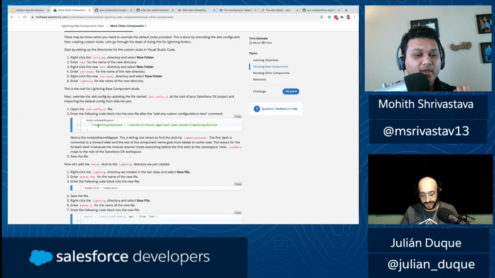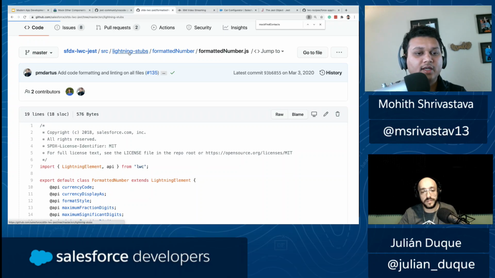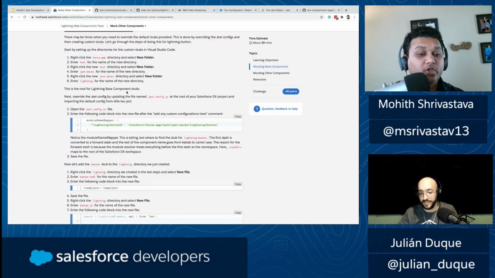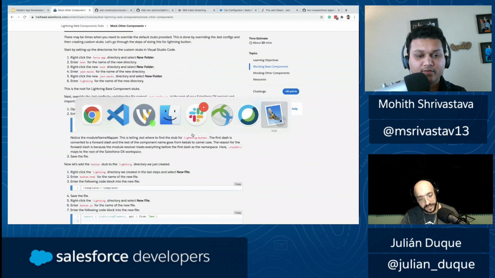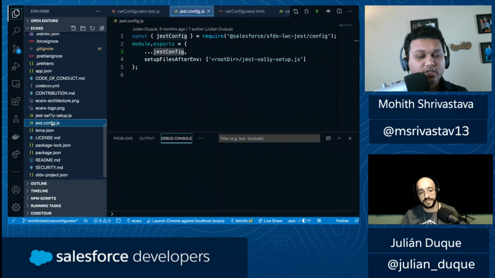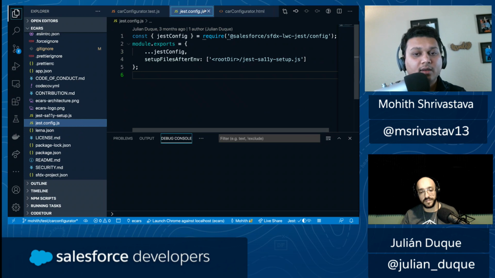This shows you how to create a module mapper. What that means, Julian, is let's say you don't want to use one of their stubs. We saw that it automatically stubs some of the content, right? So let's say you have your own module and you want to use your own stubs. For that, you can use jest.config.js. In this one we don't have any configuration, we are just using all the out-of-the-box capabilities, right? But this jest.config.js file has a lot more capability.